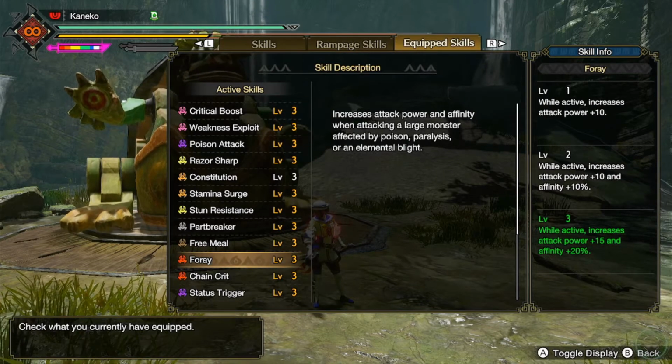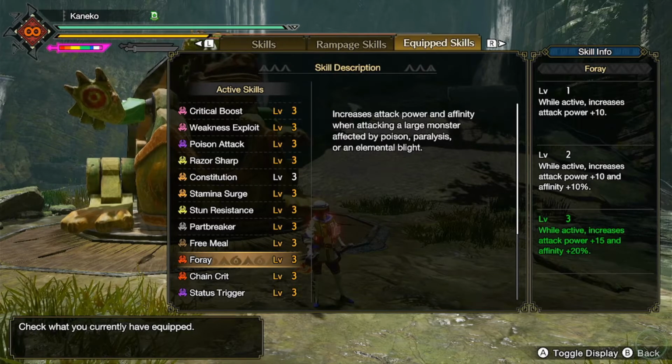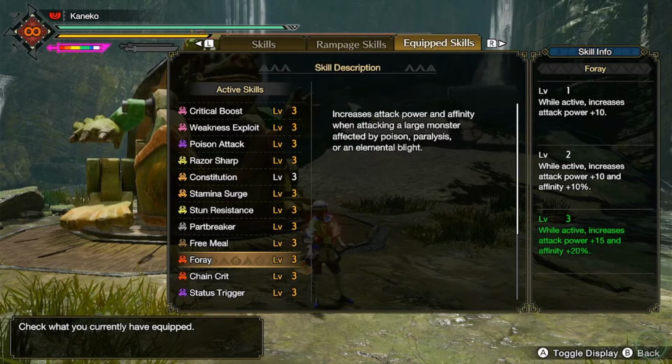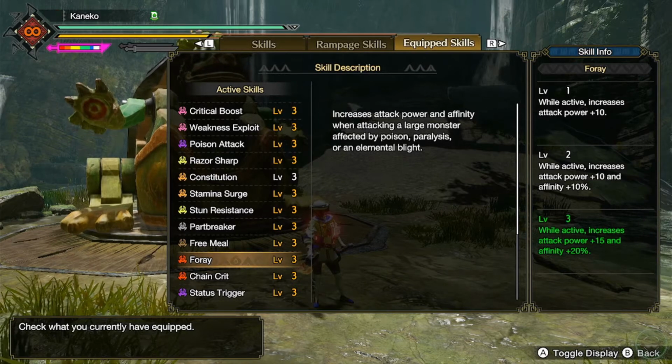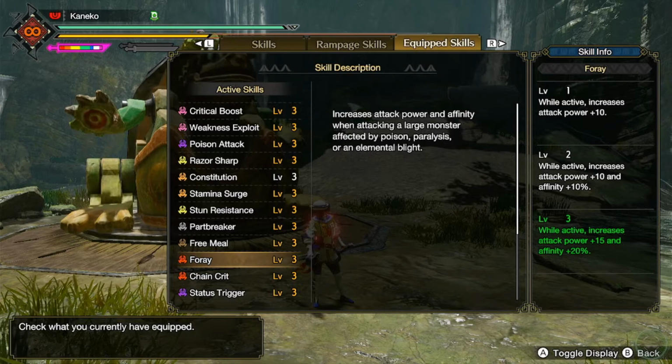Increases attack power and affinity when attacking a large monster affected by poison, paralysis, or an elemental blight. And while active, increases attack power plus 15 and affinity plus 20%. So again, there's more chances of critting.